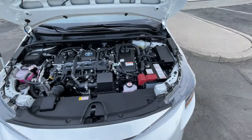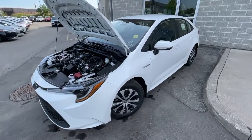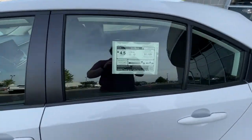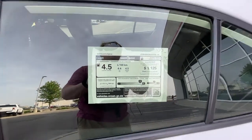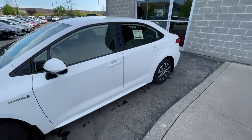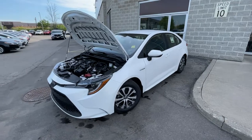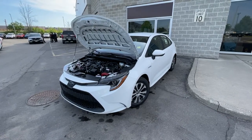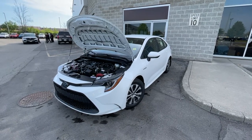Now, as I come around the side, I want to show you one more final shot of the vehicle itself, but also allude to its gas mileage. The reason you buy a hybrid is for the gas mileage. Not exclusively, but definitely it's one of the things we focus on. And as you can see, 4.5 liters per 100 is the combined number. That is amazing. To give you a little bit of an idea, a traditional LE or SE Corolla, you're looking at 7 liters per 100. And so that is actually really good. It almost cuts it in half. And it's just a really well-equipped vehicle through and through. The car looks good, sounds good, drives good, and is always going to be good for your wallet, especially in missing those gas stations along the way.